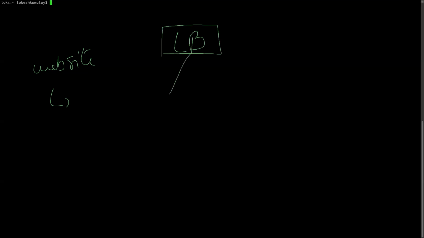Again, I need to scale my application, right? So I'm going to have VM1, VM2. So in case one is gone, I can still have another VM running, right? So I need to store the data in a database, right? The database can be anything. So typically I can store the data on the machine itself here, right? Now, what is wrong with this approach?